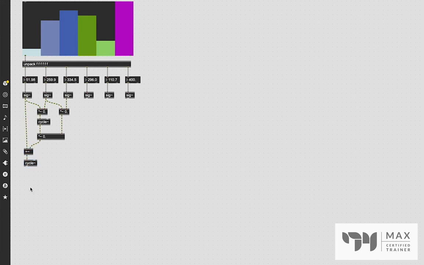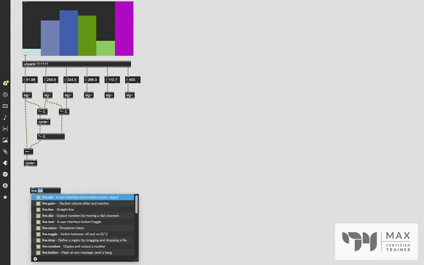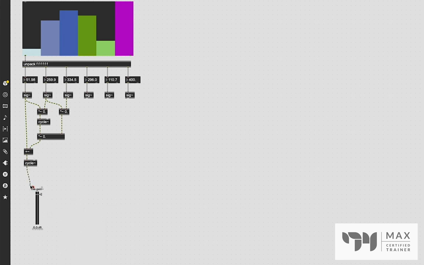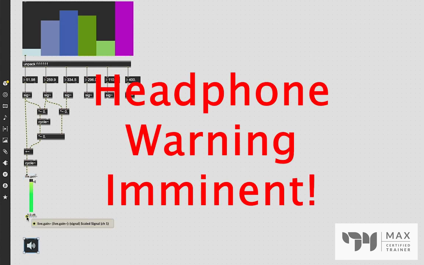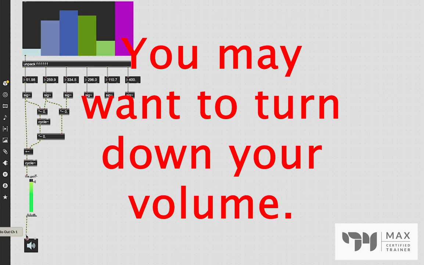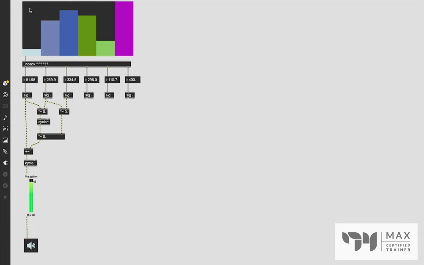All we got to do now is attach it to an audio DAC, but first I'm going to run it through a live.gain object so we can control the volume. I'm going to patch it into the left inlet, and we're going to create our easy DAC, which is our audio output. It's the speaker, so we can hear it through the computer speakers, and I'm going to connect that in, and then we're going to change these settings. And there you go. That is some very beautiful FM synthesis.